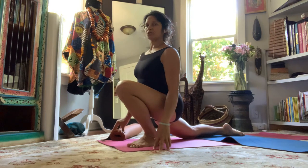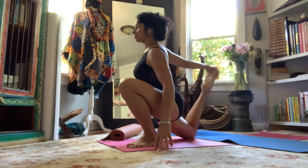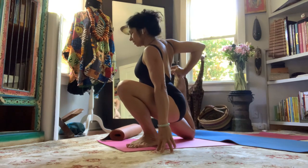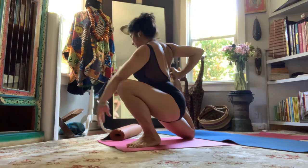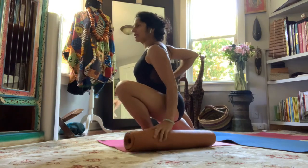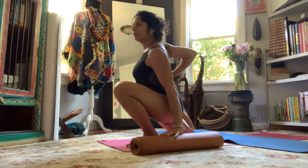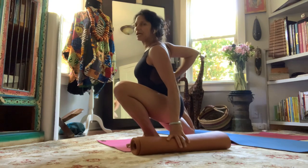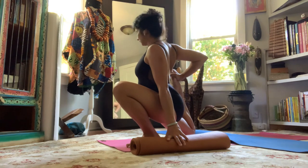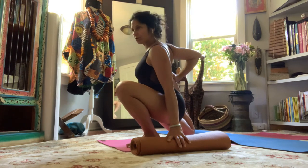Of course, option two, if this is comfortable for you, you can bring the back leg up. Only as long as you're not lifting the hips up. So again, keeping this position for 2 to 3 minutes. If you're just starting, it might be 30 seconds. No judgment. Try again, each time, adding on 10 more seconds. Using your breath.